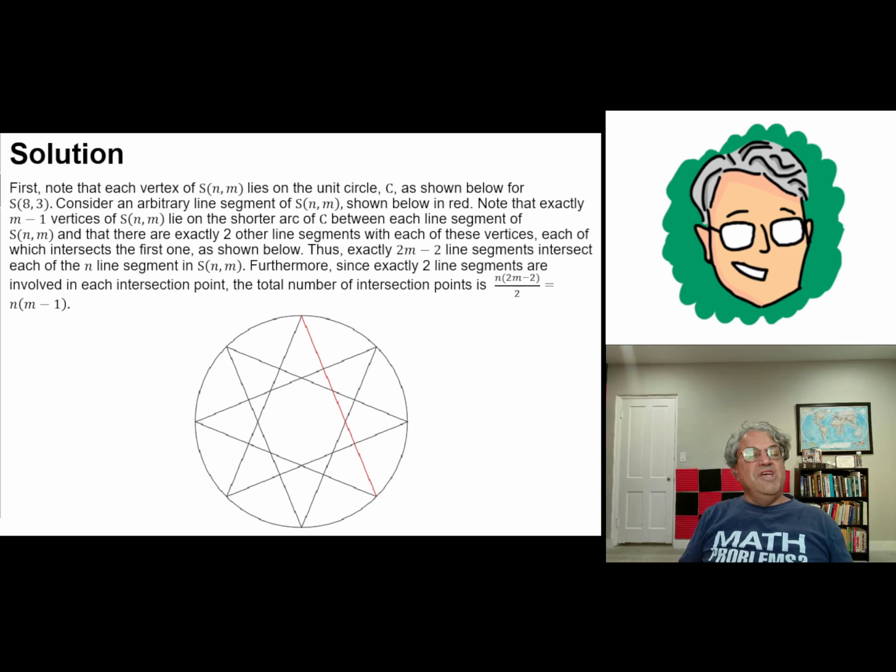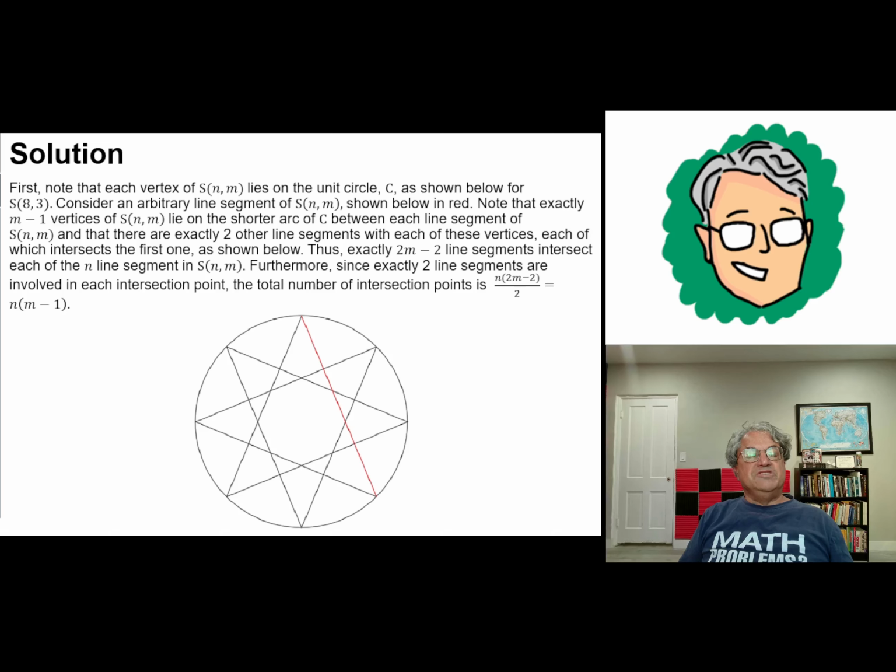But now there are also 8, in this case, 8 line segments. In general, it's going to be n line segments. So the total number of intersection points is going to be n times 2m minus 2, but we still have to divide by 2. The reason we have to do that is because every intersection point is shared by 2 line segments, so we're overcounting. If we count every line segment, we're counting every intersection point twice because every intersection point belongs to exactly 2 line segments. So in the end, you have to divide the final result by 2. That gives n times 2m minus 2 all over 2, which is equal to n times m minus 1. So that's a general formula.